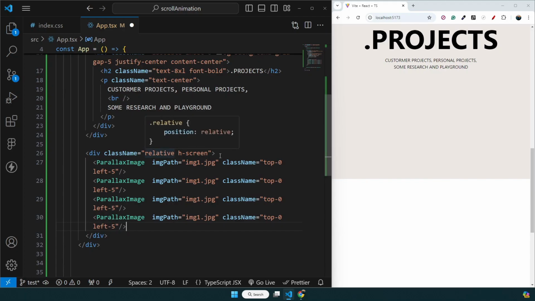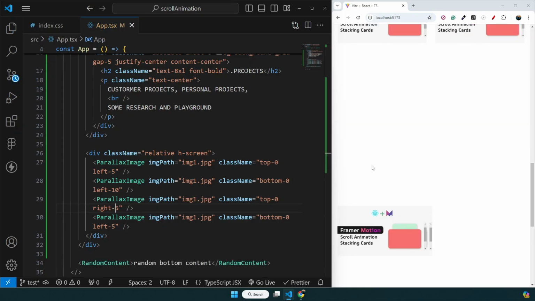So this is already relative, and I just want to change some position of it. Maybe make this bottom, change this one to 10, and this one top, then I want this to be on the bottom, so that 2 are on the bottom and 2 on the right, or something like that. Let me change this to right. If I save it, I get a few things over here, but I need to change the images.